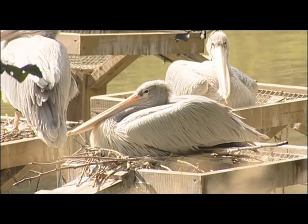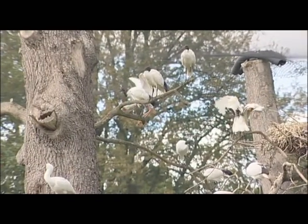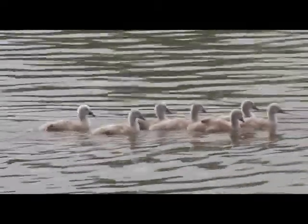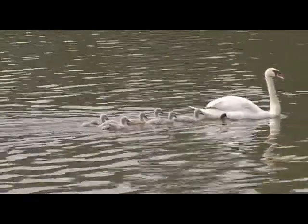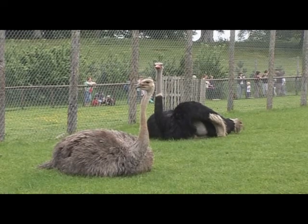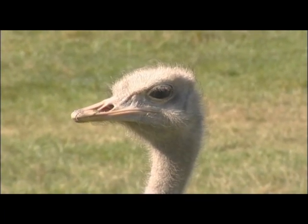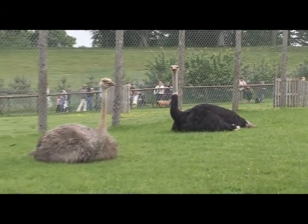Unlike reptiles, birds have a soft covering of feathers. All birds have three things in common: they have beaks, wings, and are covered in feathers. Young birds are covered in soft downy feathers, which get harder as they get older so they can fly. But not all birds fly — in the East African game reserve you can see the ostriches, which are very large birds but can't fly. There is, however, an animal at Longleat that flies but isn't a bird. Can you think what it is?